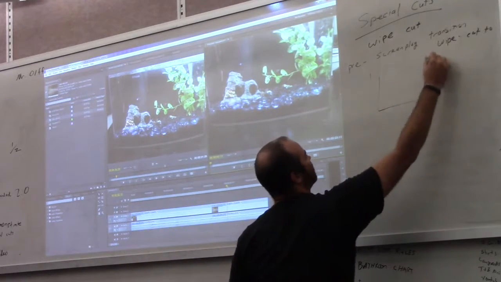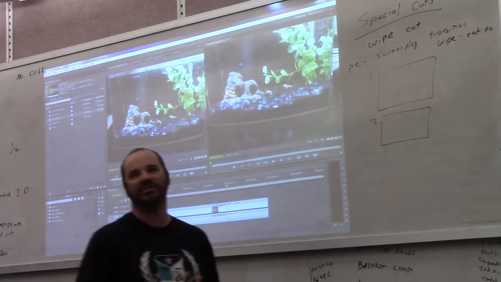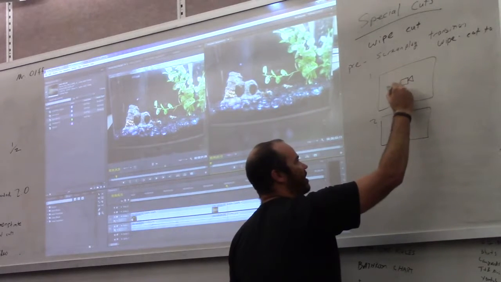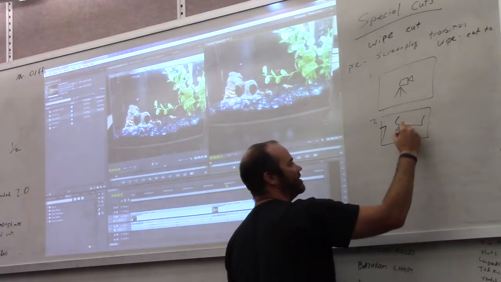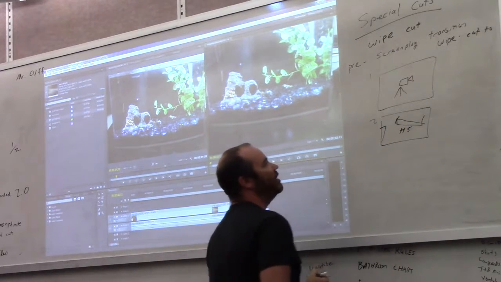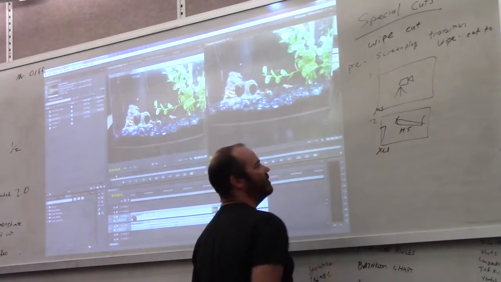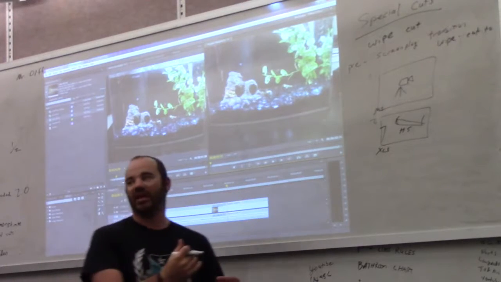When you're boarded out, again, it's two shots. The two shots don't have to have anything in common. They can be completely different framings and whatever. So I've got mine of the tripod in the green room, and then out there, house 5 quad. There it is. That's house 5. This is the bench and everything, right? So this is kind of a medium. This is an extreme long shot. And what I'll do here in a wipe cut is we're going to have someone walk in front of the lens to obscure the view.